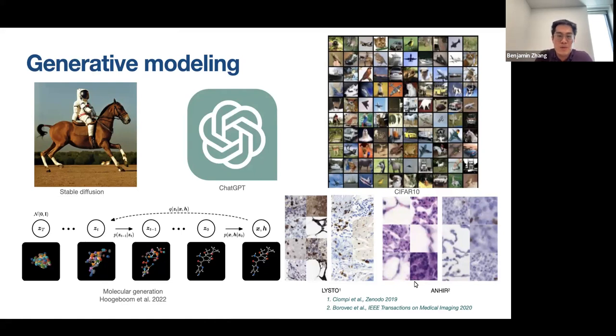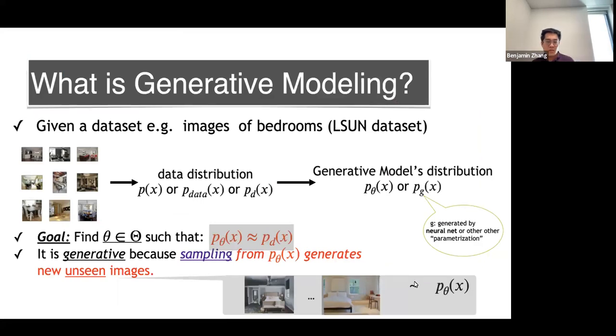Okay, so from a mathematical standpoint, how does this exactly work? Think of it like this. Given some data set of images, for example there's something called the LSUN data set, which is a data set of images of bedrooms. The idea is you're going to assume that this data set of images of bedrooms is described by some probability distribution. So the idea of a generative model for this data set is to find a surrogate probability distribution, we'll call it p theta, such that it approximates the real distribution that the bedrooms live on, in a way such that it's easy to sample from the surrogate distribution. So let's say you have some family of distributions, you parameterize it with some parameters, and after you find a probability distribution that approximates the distribution of images of bedrooms, if you can sample from it, you can then generate new unseen images of possible bedrooms.